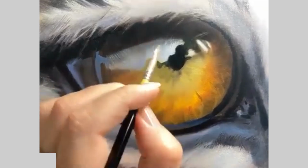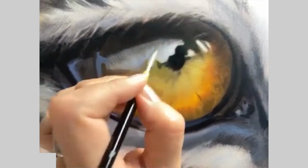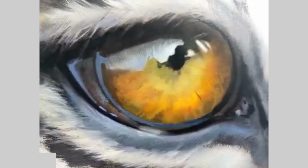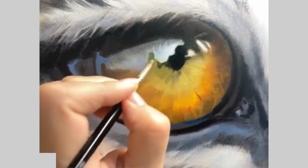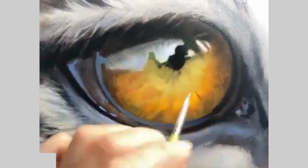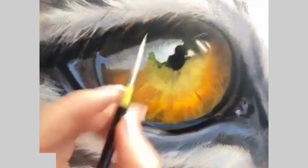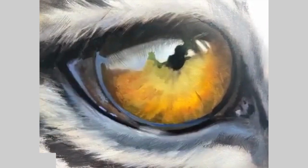Continue working here. Now that I have my first layer done, I can see that highlight going here more and have that separation here. So I'm using another green, already a little bit lighter, to go up here. Before, for the shadow, I was using this darker green with gray. Now I am moving to this green, moving away further from the pupil. I'm using a lighter green.